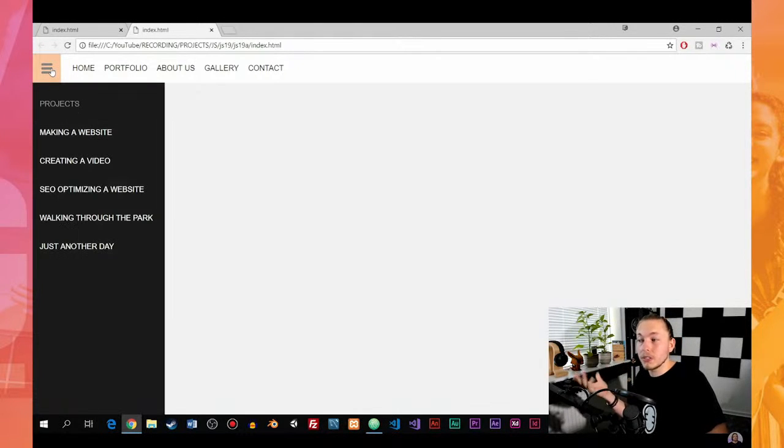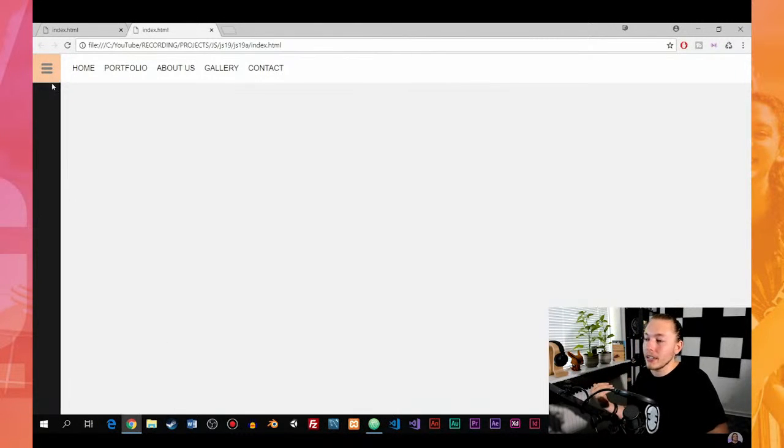Then when we click the button, you can see it opens up. Then when I click it again, it's going to close back down again. So now we do actually have a toggle navigation working, but the navigation is not really animated yet. We want it to slide open and fade in and then fade back out again. And we do that using pure CSS. So we don't actually need to do that using JavaScript.